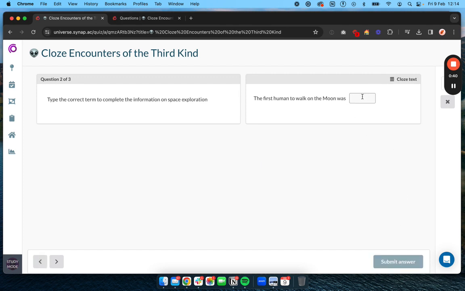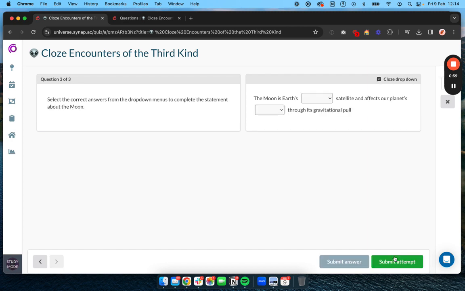This is one of our Cloze text style questions where it's going to look for the users to type in an answer, and you'll have defined a set or just one correct option it could be, and this can be used for numbers as well as text. This one's a text one, and this is one of our drop downs. So you, as the question creator, will define a list of what the options can be from here, and then your user is going to submit them through there.